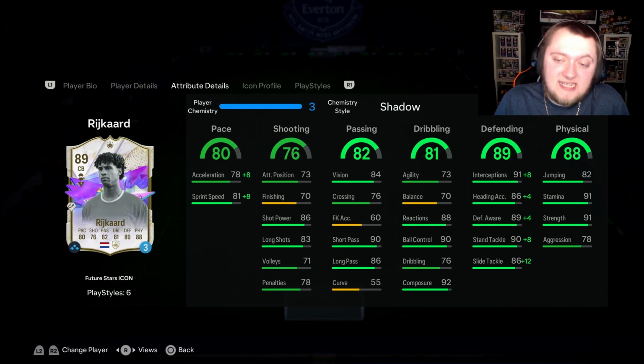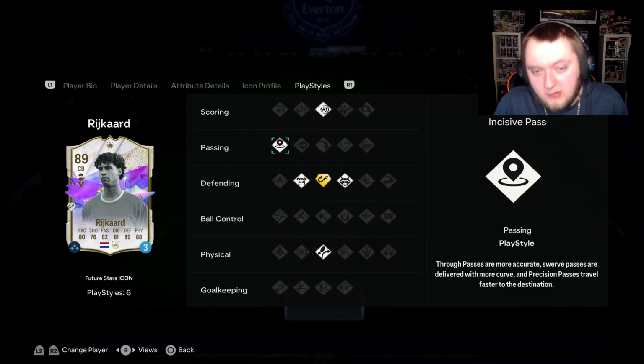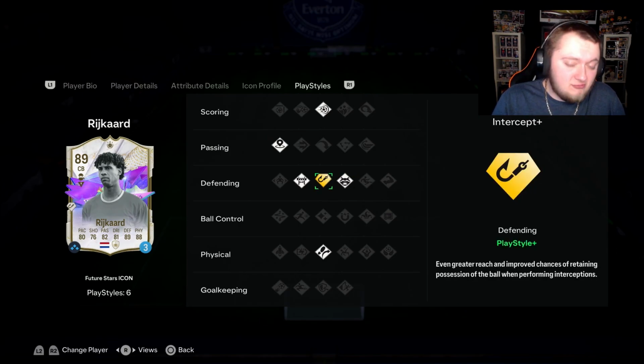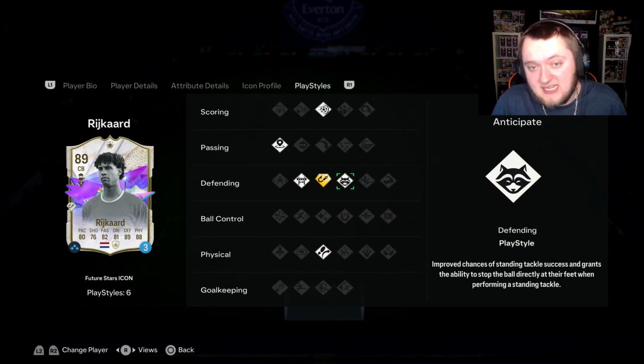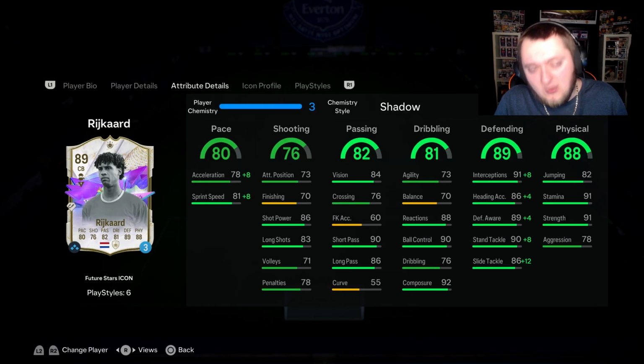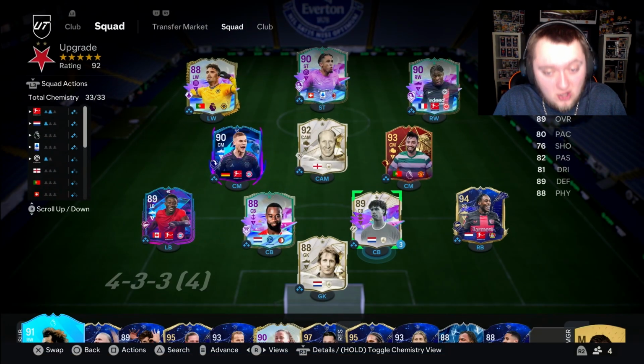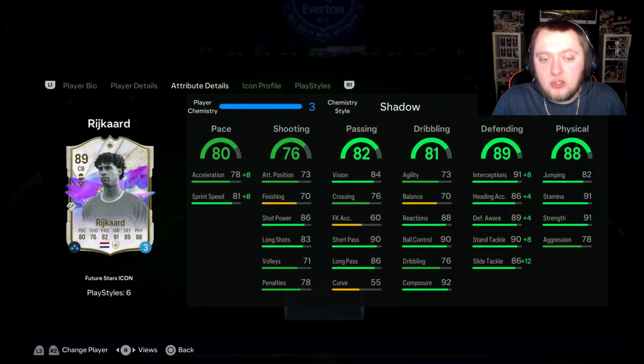Defensively, he's got great tackles, and they're very strong. That's because of the mix of an Intercept Plus and Anticipate. He really does make good tackles. Intercept Plus is basically a B-Tech Anticipate, and it works well on this card. His tackles are very powerful, and because he's got great strength and a big body type in game, his physical presence to win the ball back with a strong tackle is absolutely brilliant, guys. I like this SBC a lot. I think you guys should all consider him to go into your club.